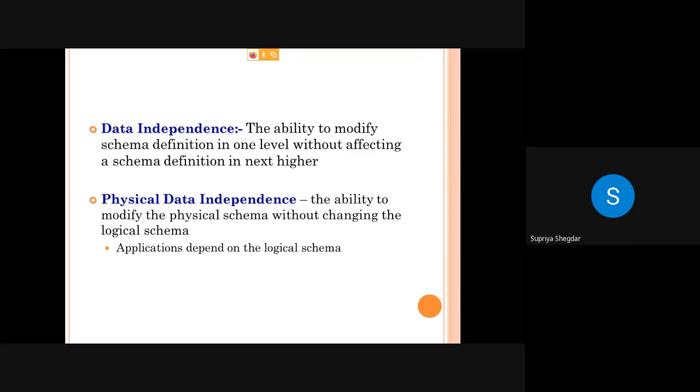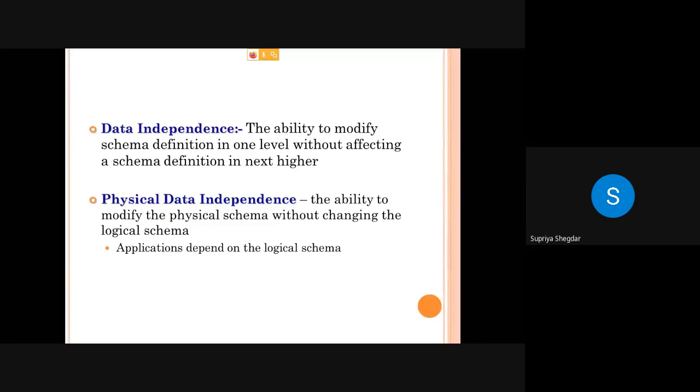Then, in the same topic of instances and schema, one more point is data independence. As we know, data independence is an advantage of the database system. Data independence is nothing but the ability to modify the schema definition at one level without affecting the schema definition at the next higher level.